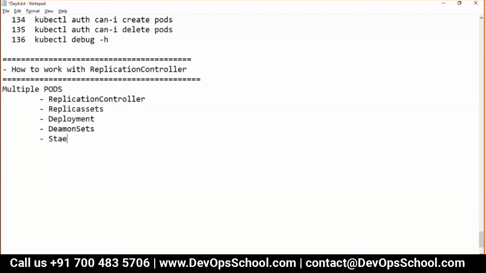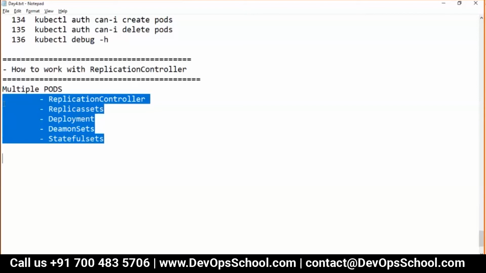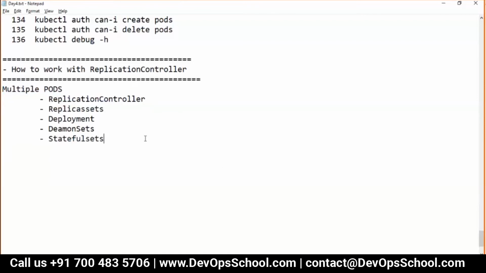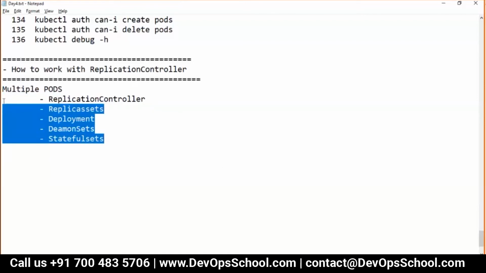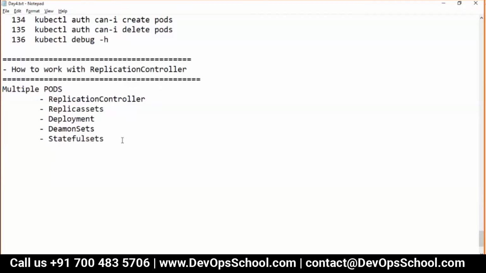You can use replica sets. You can use deployment. You can use daemon sets. You can use stateful sets, and all that.